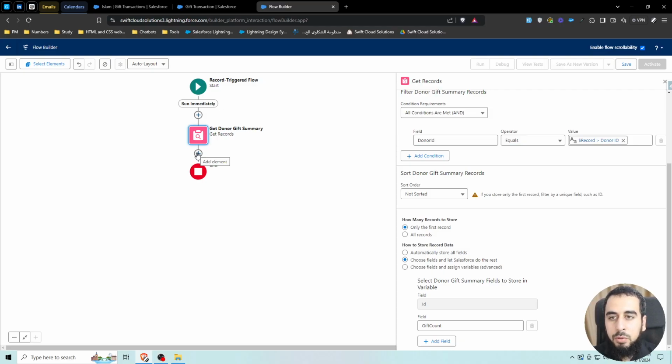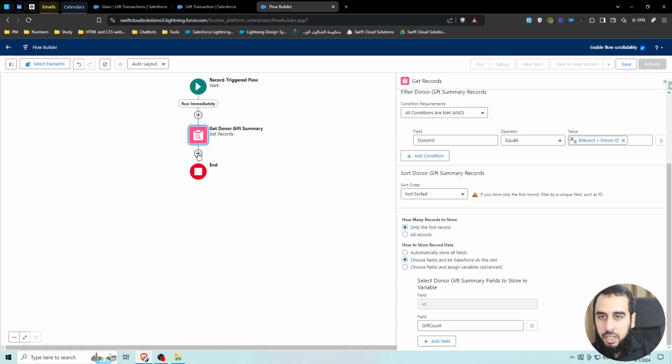So if we receive a donation now, the donor gift summary is reflecting the number of donations this person has made before today, because it ran last night. So the number is reflecting last night and prior. It's not reflecting today's gifts. So I don't have to worry about this. Is this gift being included in that number or not? Because it's not. It was only running last night.